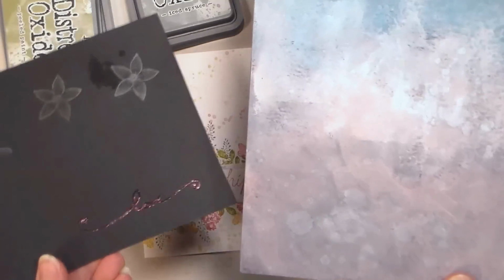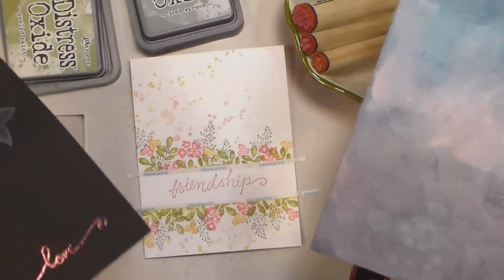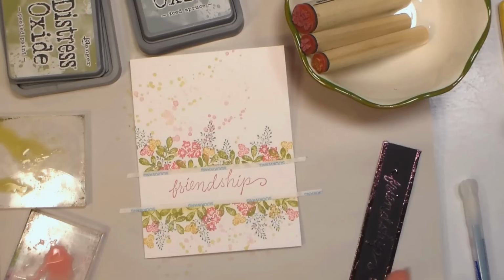It wasn't my cup of tea, but I might play with it some more and see if I can figure something else out, because I'm sure there's a great way to use it on black. I just haven't come across that yet, but I just wanted to let you know because I had mentioned that I was going to do that.